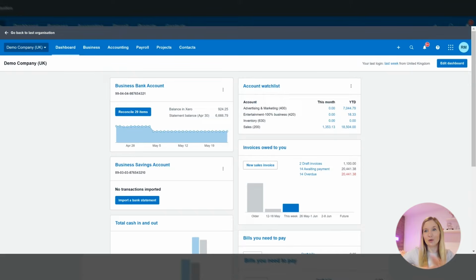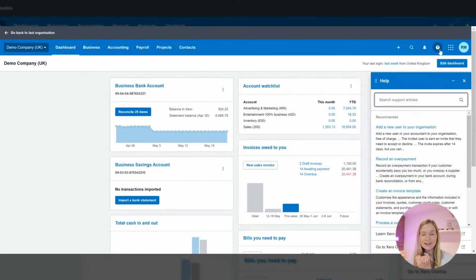Xero search bar. So that is literally pulling through banking data, anything that you've coded, any descriptions that you've put in, or amounts. So if your accountant at the end of the year asks you what something was for, you can just come straight into Xero and search for it as well. And then finally, we have got the help desk, and this is where we can search for support from Xero. So any questions that you've got, frequently asked questions or slightly obscure ones, we can search for in the Xero help to get resources from Xero, video tutorials, and ask any questions.